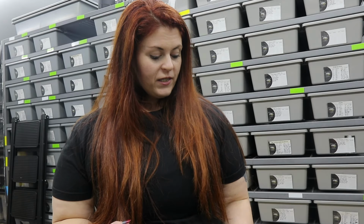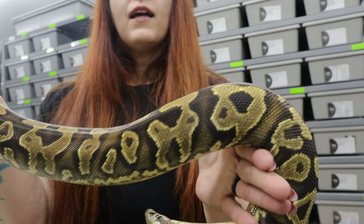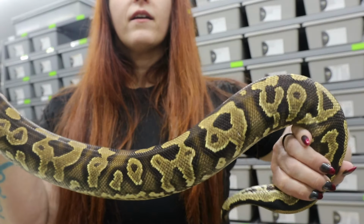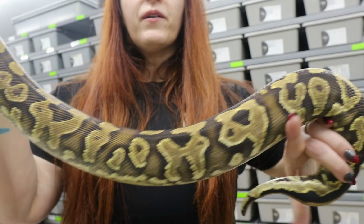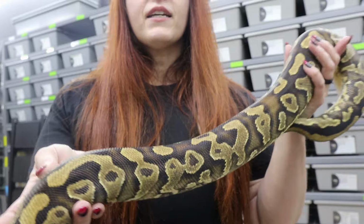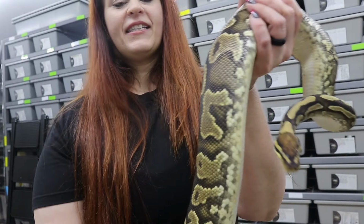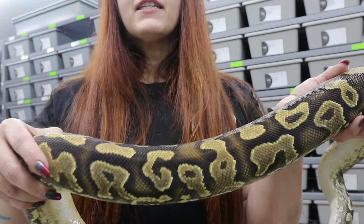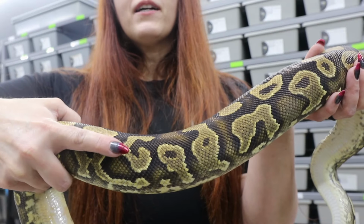We noticed when we got her, and honestly it's the reason why we kind of had to have her, that in her patterning, I can get her to come out, see there on the end, it almost looks like God is spelled out. So we took it as a sign, not an omen, that's a bad thing, a sign that this was going to be a heavenly snake. You can really see it there. It looks like God has been spelled out, G-O-D.